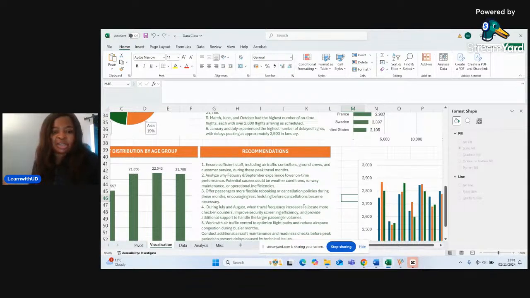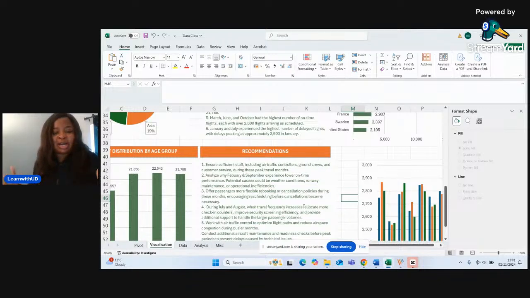I said during July and August, when travel frequency increases, allocate more check-in counters. We know that July and August is the summer period. Let's say there is only one counter checking in people. There are going to be lots of queues, people dragging, customer complaints about standing too long in queues and all that.